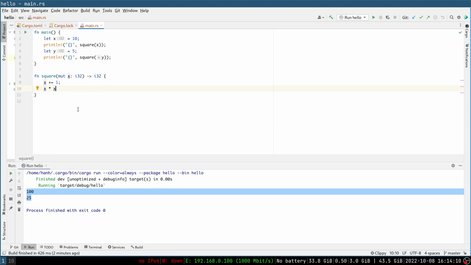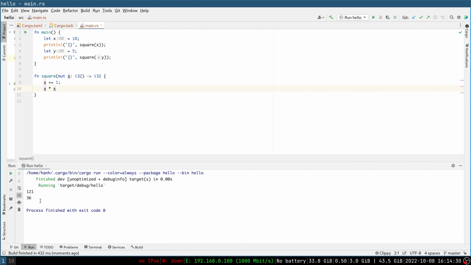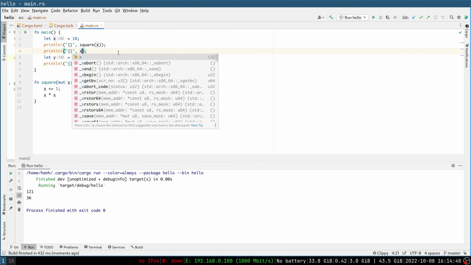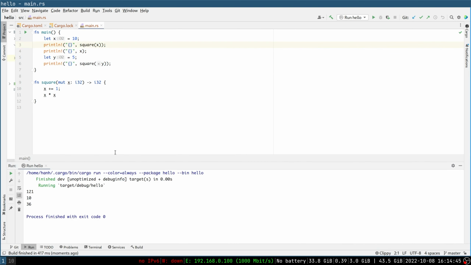So in this case, what I will get is 10 plus 1, 11, squared, 121, and 5 plus 1, 6, 6 squared, 36. So I should have 121 and 36. And this is what I get. But you see though that if I print the value of x after the call to the function, what do I get?